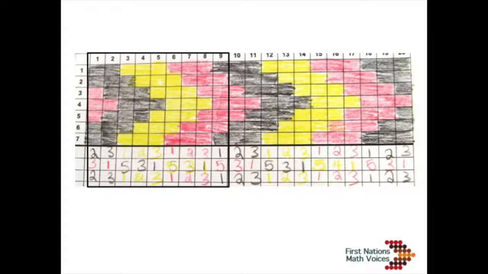Students found that column 10 was identical to column 1, and so reasoned that the core comprised columns 1 to 9. Students described imagining superimposing the first 9 columns onto the next 9 columns to see if they matched. They then used the interactive whiteboard to copy the core and overlay it onto columns 10 to 18.